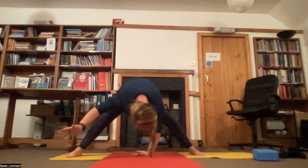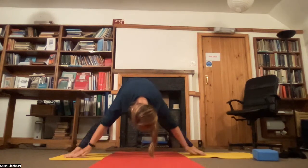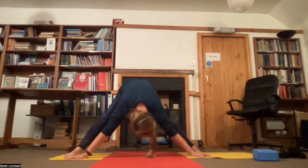Feet pointing 2 o'clock, 10 o'clock. Gonna hold on to the ankles, the shin, down onto the floor. And again, opening out the shoulder blades, lowering the crown of the head to the floor. If you need to bend one knee because the inner thighs are hurting, do. If you need to bend both knees, do, but just make sure the knees go over the second toe.